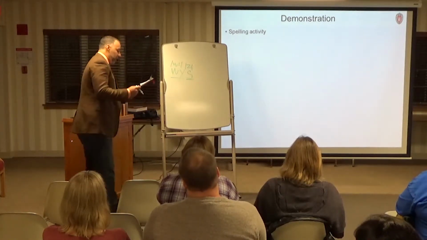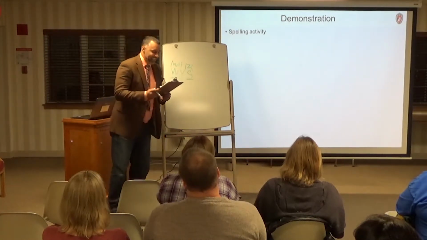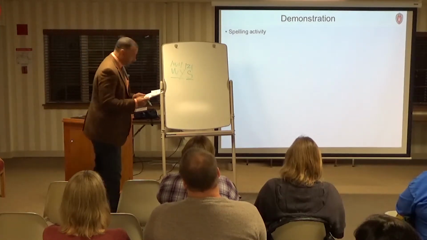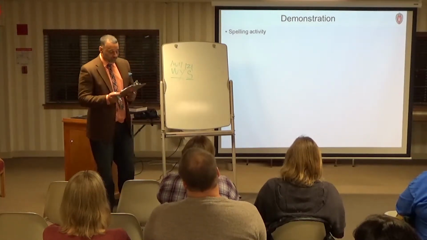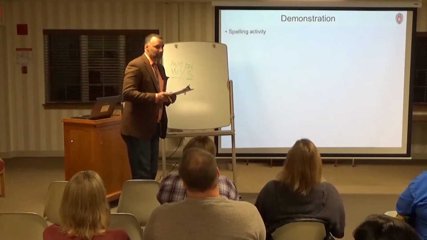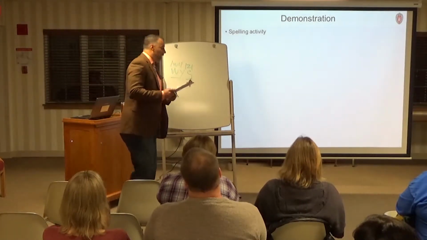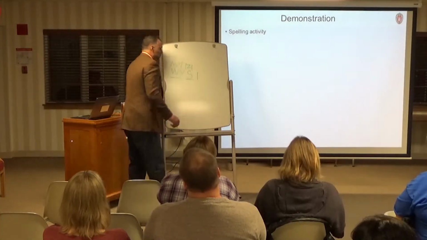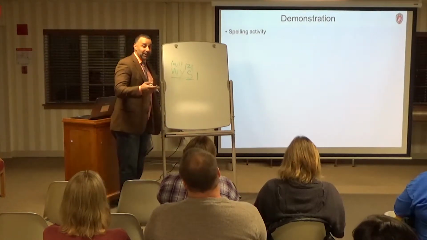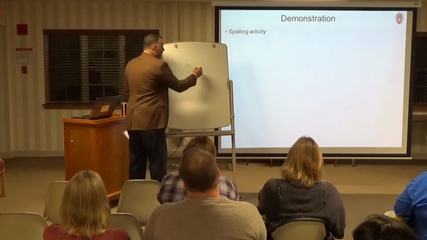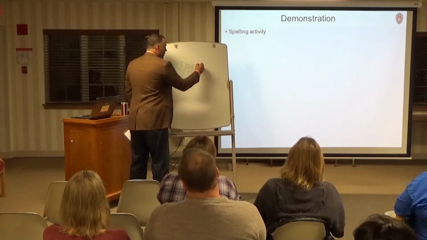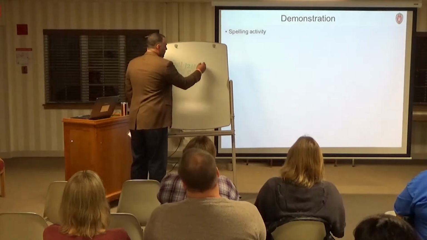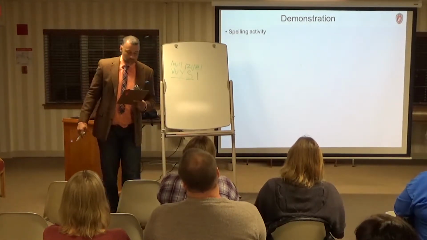The next sound you hear in the word WYSIWYG is E. Your turn. What is the next sound you hear in the word WYSIWYG? E. Good. The 10th most common way to spell the sound E is with the letter I. Write the letter I and say the assigned sound out loud. E. The mark we use to identify that sound is E with the long mark. Write it above the letter I and say the sound out loud. E. So put a long mark above the letter E. We're going to say it twice. E, E. Good.